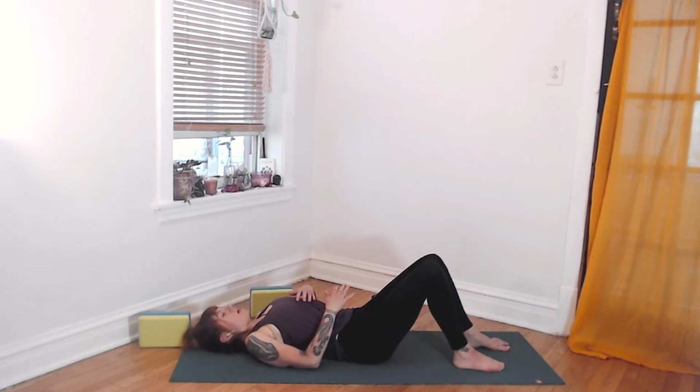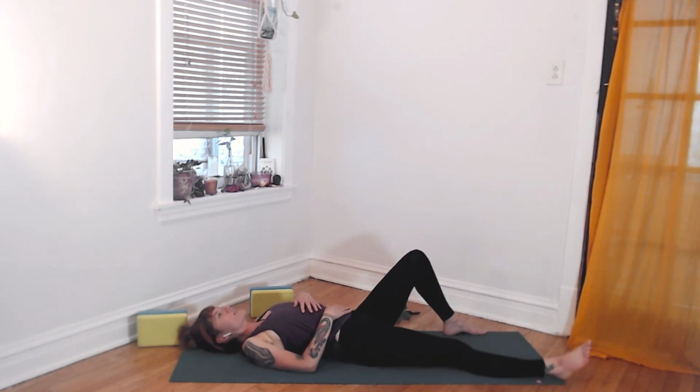And then let's swing around, bringing the feet back into contact with the earth. Coming back to lay down on our backs with the knees bent, hands to belly. I invite you to just take a little bit of windshield wiper movement with the legs. So maybe walking the feet out to be about the width of the mat, allowing the knees to drop to the right. Maybe the gaze turns to the left. Inhaling back to center. Knees can go left and the gaze can go to the right. Inhaling back to center, and then any final movement your body's asking for before stretching your legs out.